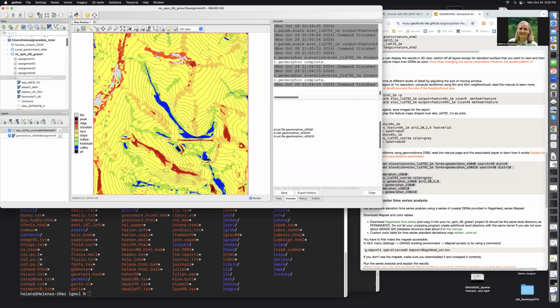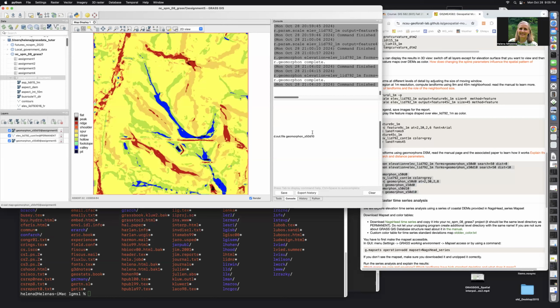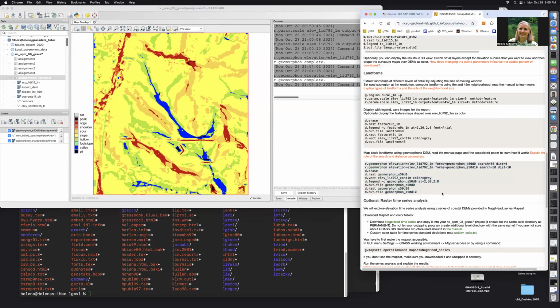So more categories and greater detail, but also a more complex pattern. So let's just save this one, and the one with the changed parameter. And then please comment on how the search parameter and the distance parameter influence the result that you are getting. So this is all in terms of slope, aspect, curvatures, and landforms.